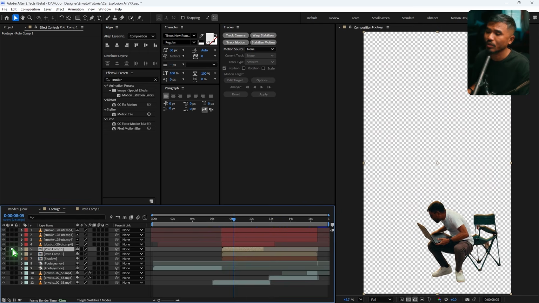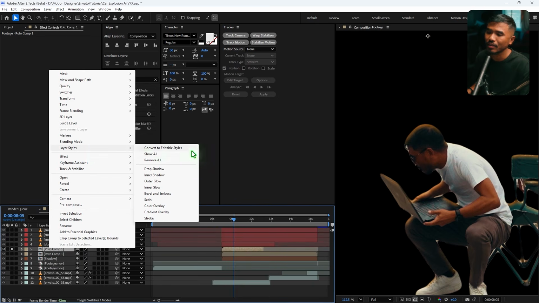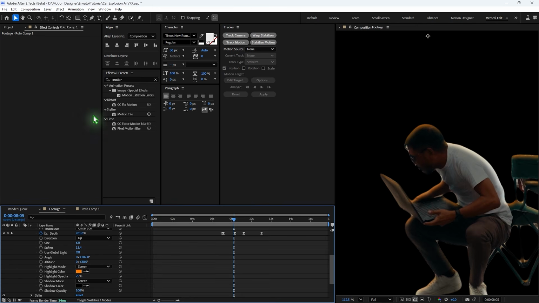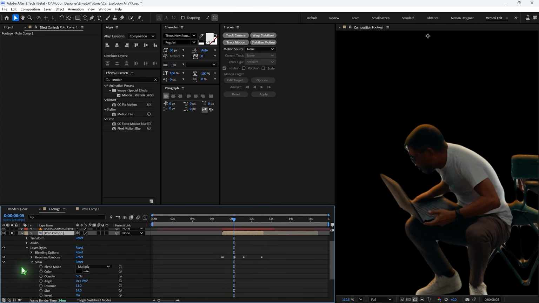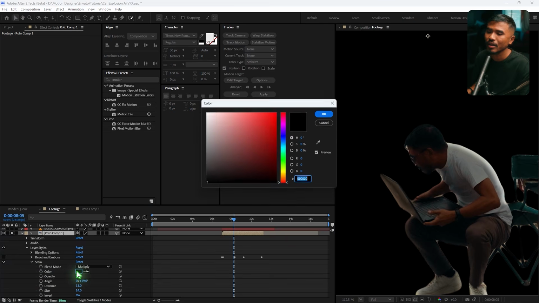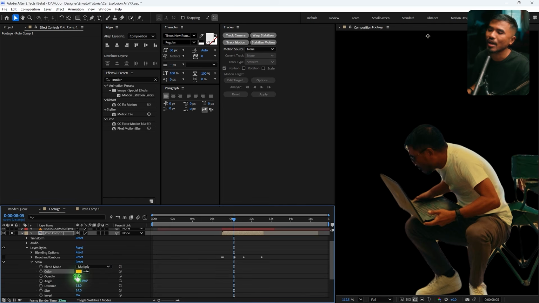For a subtle glow interaction, I added a satin layer style. Use a bright yellow tone, tweak the opacity and size, and turn off the invert.